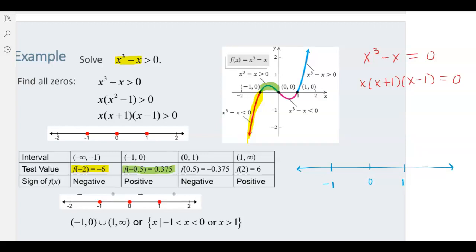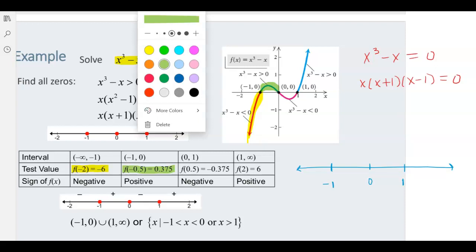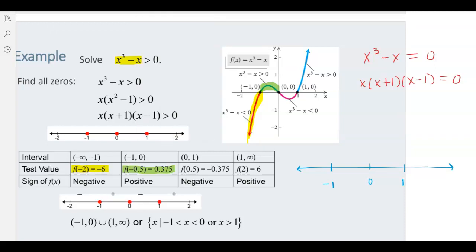And taking this last line of the table, if I just look at this number line that I've drawn here on the right, I can say the graph is going to be below down here because it's negative here. It's going to be above because it's positive here. Negative in this region and positive in this region. This gives me an idea of what's happening with the graph, right? Because it's got to be above and below the x-axis in certain areas.